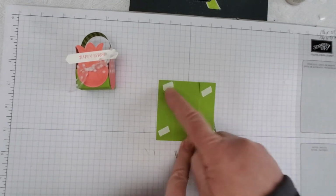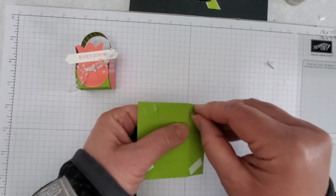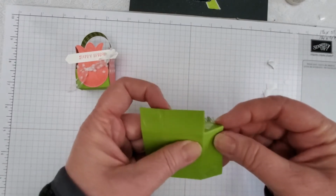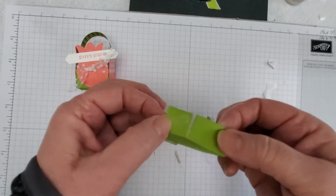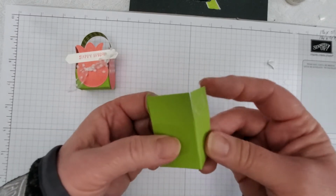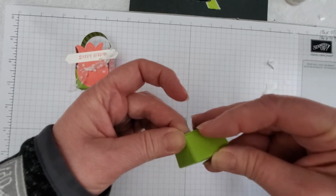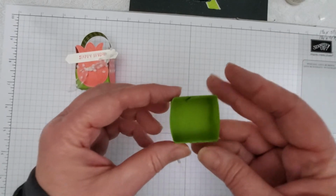Okay, so you're going to just put it on to the 4 corners like this, and then these are going to come off. Okay. Take that paper backing off. And then you're going to take that tab and fold it in so that it just meets up corner to corner. You're going to do that on all 4 corners. Okay, fold that down. When you have that in place, make sure you have it in place first, because once you put it down, it's sticky and you're not going to be able to pull that back up again. So there's your little box.